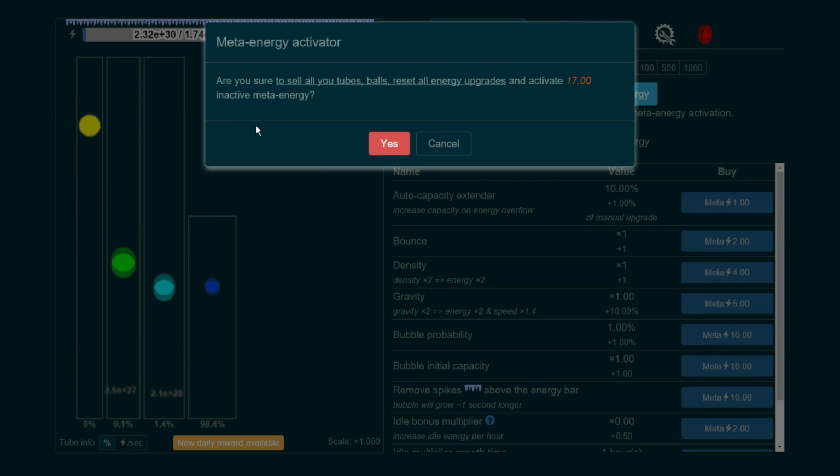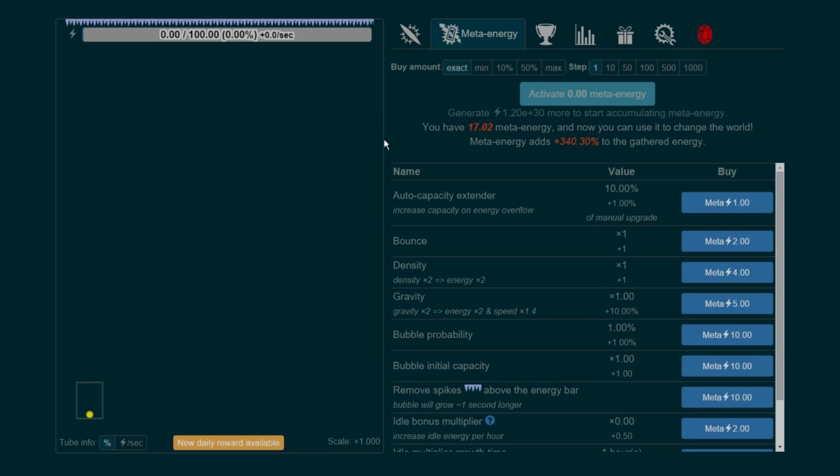Activate the meta energy. Are you sure you want to sell all your tubes? It's just basically going to reset us to get us this. Yes. So we're back at the beginning of the game. We have all this to spend now.